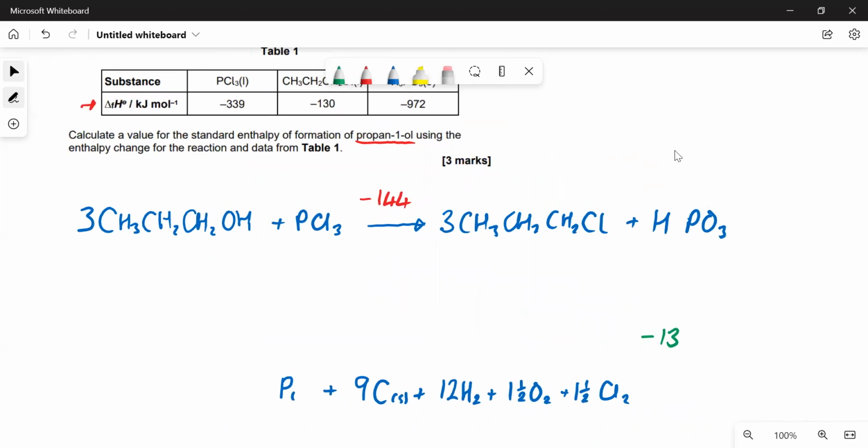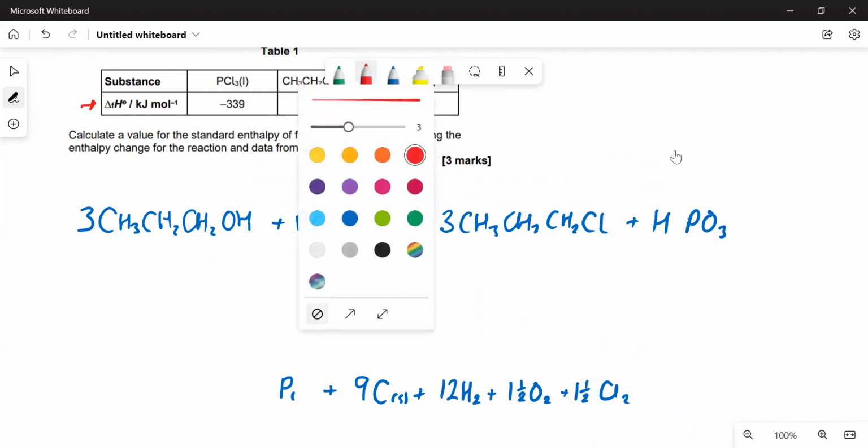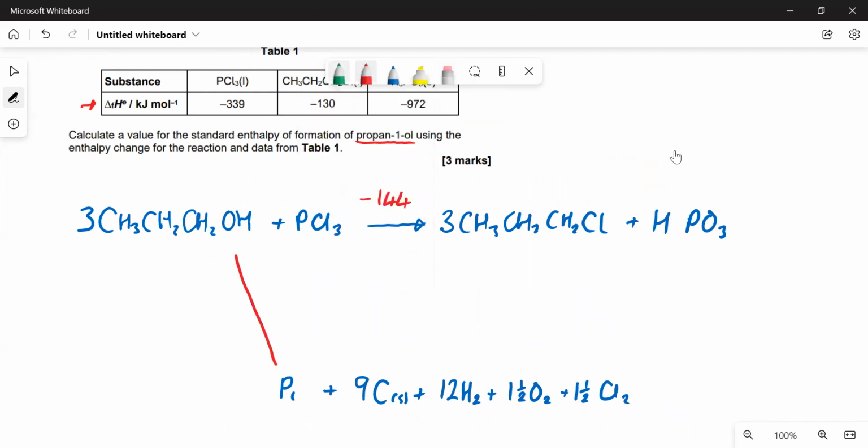Right. So I draw an arrow here, an arrow there. Now, which way am I going to put the arrow? Now, when you form a substance, you're forming it from the elements in the standard state, so the arrow should be going up, and the arrow should be going up there as well. Right, let's put in the values then.